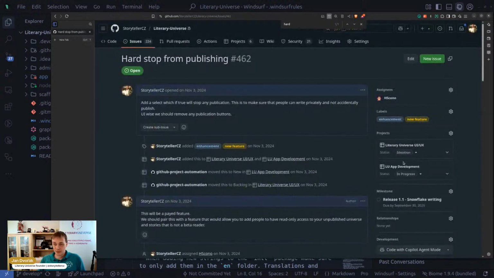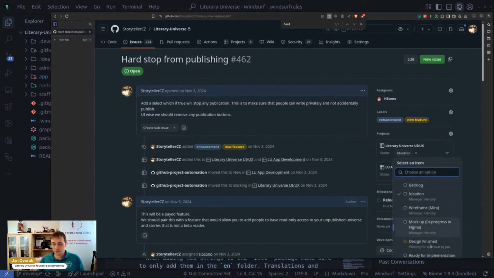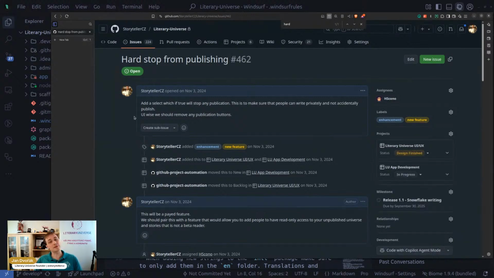On Literary Universe you can publish stories, and there's actually some automatic publishing as well. If you have a story that's not published and then you publish a chapter, it will automatically publish the story itself as well.